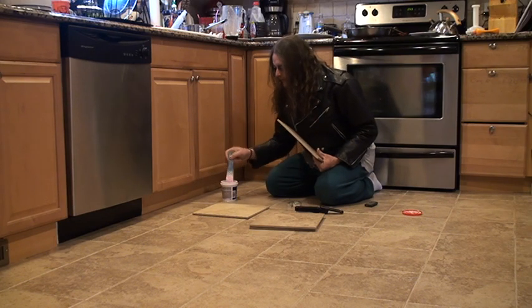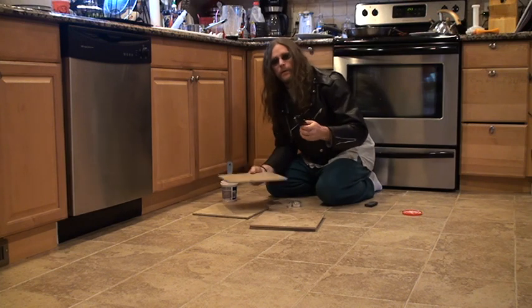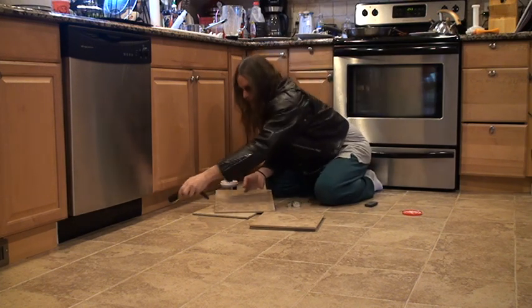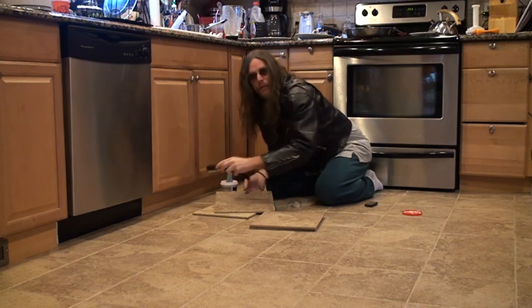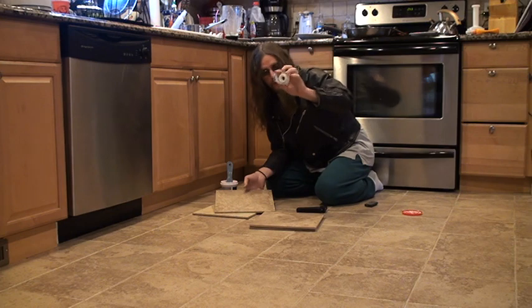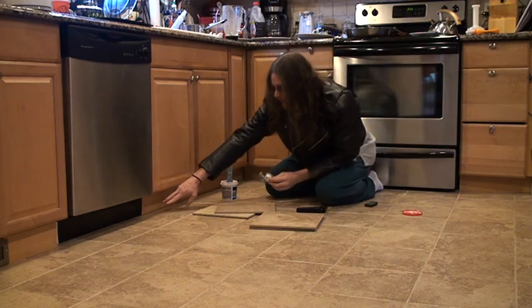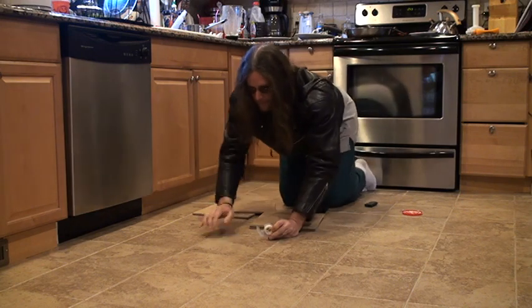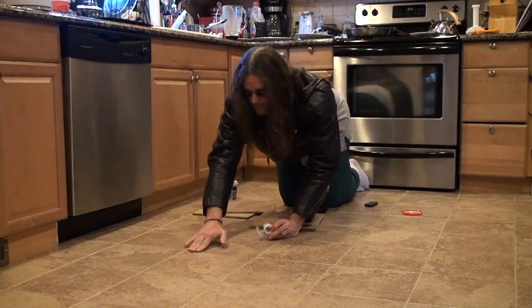You know, this stuff dries up. And then in certain areas I had to use a stapler — regular office stapler. In the corners under the cabinets here I stapled certain areas that were coming up. And I even used a little bit of regular tape. Everybody has tape in their office. I used tape around the lines over here too that weren't coming down too good — I put some tape over here because it wasn't sitting straight.